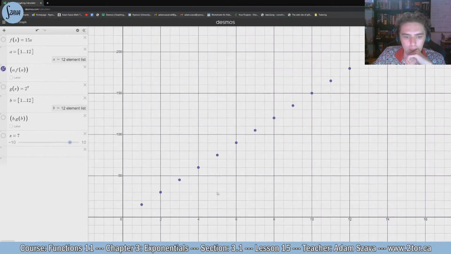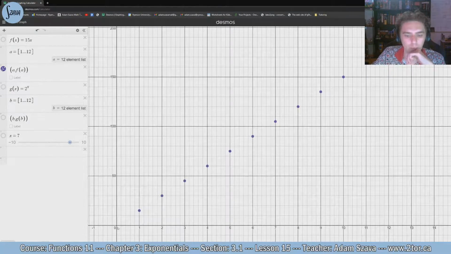So if you look, every time we increment the number of hours worked, that's the x-axis, our y-axis, the pay, goes up by 15. Okay, so an hour worked, $15. 2 hours worked, 30. 3 hours work, 15 more. 4 hours, 15 more. 5 hours, 15 more than the last, right?